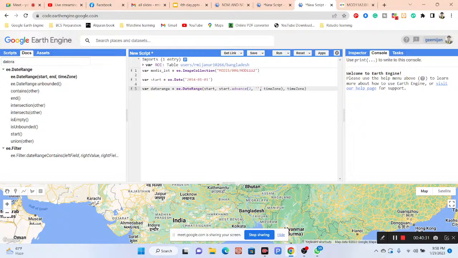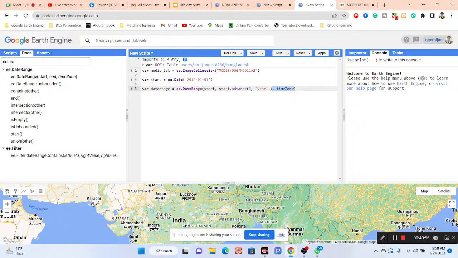So in this time, suppose I need the advance 2 year. So I simply use here the year. If you want the advance 5 year, simply put 5. It will move 5 years from the year of 2014, then 15, then 16, then 17, then 18. Okay, we can get the data set up to 18. I use here the advance 5 year. Okay, so in this time I simply remove it.